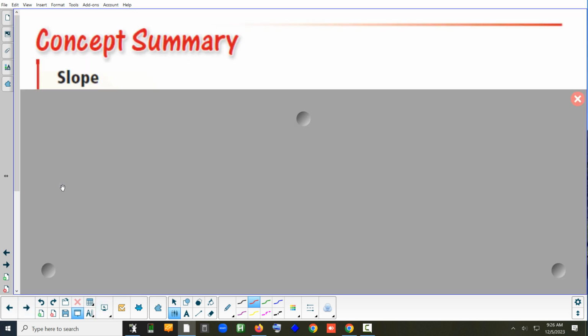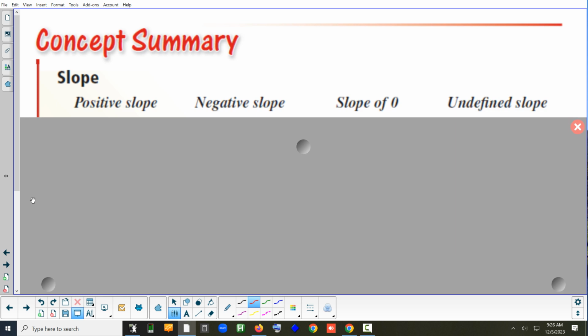Okay, so at the bottom of your first page of guided notes, we've got 4 different types of slope that I'm going to show you. Okay, these are really the 4 different ways that you can draw a line and measure its steepness. Okay, you don't have these words at the top of each graph, so you want to write down each one right across the top. So positive slope, negative slope, 0 slope, and then undefined slope. These are special cases.